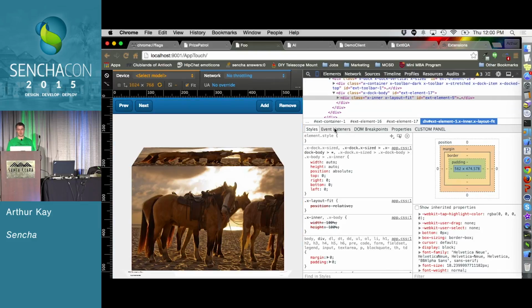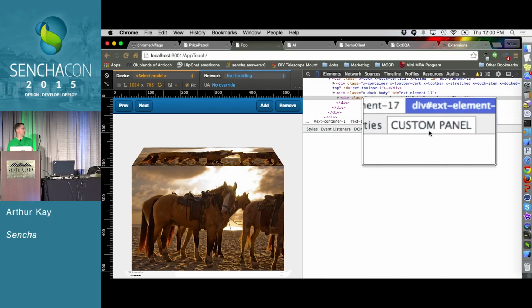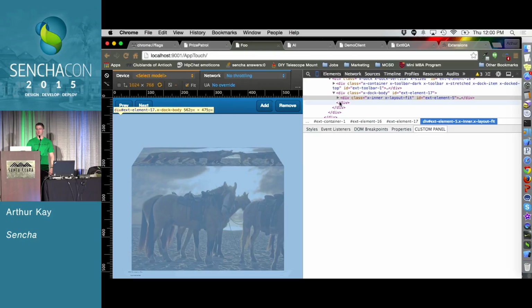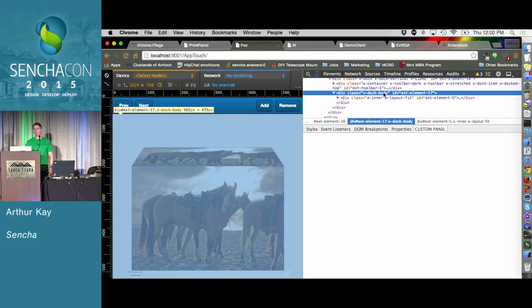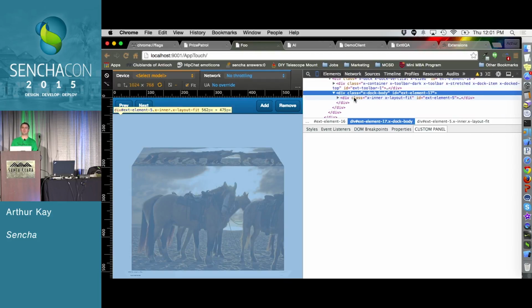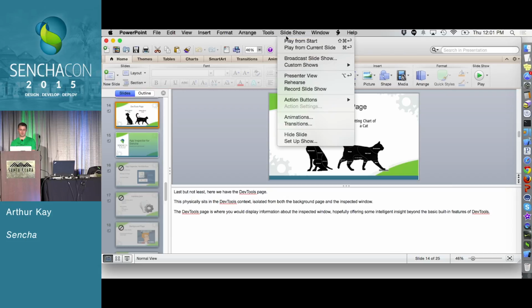Inside the Elements tab, I now have a custom panel. Maybe that's hard to see, but the custom panel exists right there. I don't actually do anything inside of it, but you can see this is inside of the Elements tab. So I'm mousing over the DOM elements, and an idea here might be, if you click on a DOM element, maybe inside of your custom panel you want to output a JSON representation of that DOM element, or in the case of a Sencha component, maybe you want to output information about the Sencha component you clicked on via the DOM tree. So that's your crash course in building a Chrome extension.